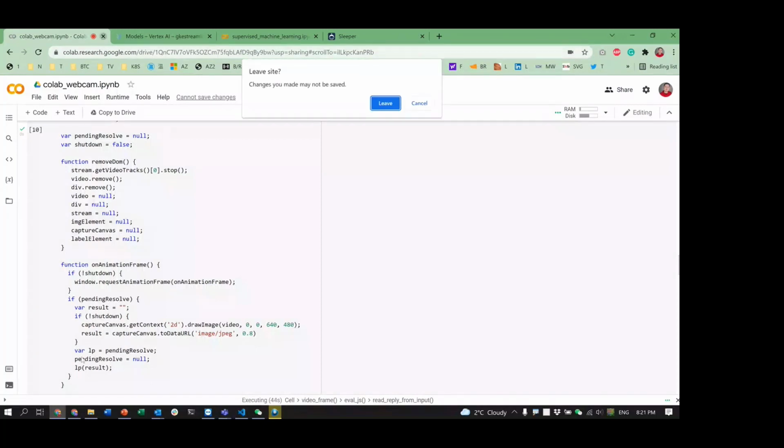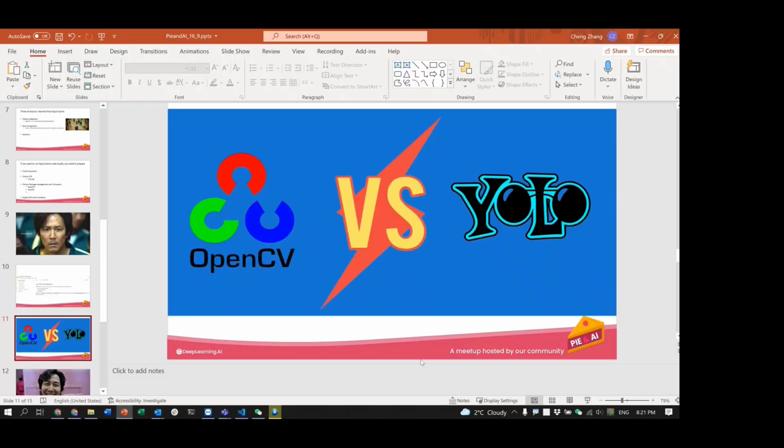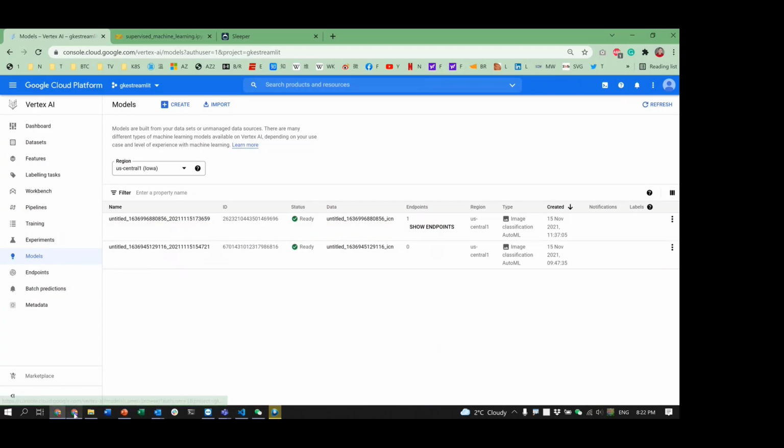Let's take a look at another fancy demo, because if you have any experience, you will know OpenCV is a very good image tool, and there is another advanced model. The name is YOLO, and the full name is You Look So Good. It's incorrect. The full name is You Only Live Once. That's George. George corrected me this afternoon. Yeah. So let's take a look at what YOLO can do.